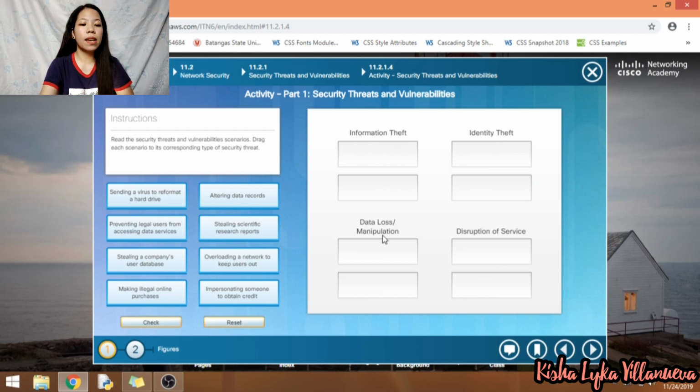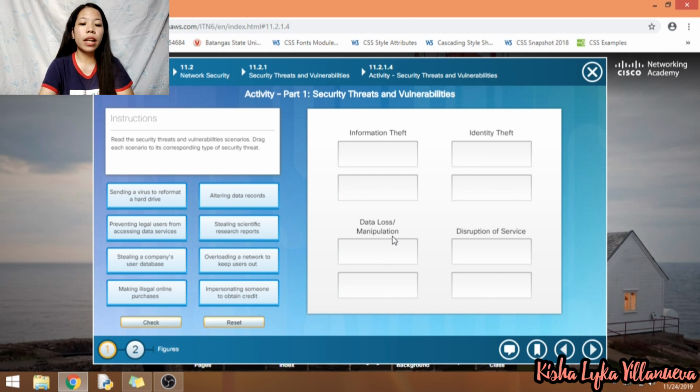When we say data loss or manipulation, this is a threat that destroys or alters data records. And when we say disruption of service, this is a threat that prevents legitimate users from accessing services to which they should be entitled.